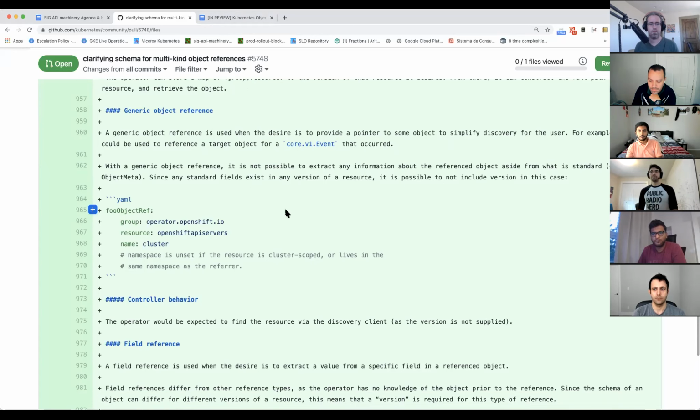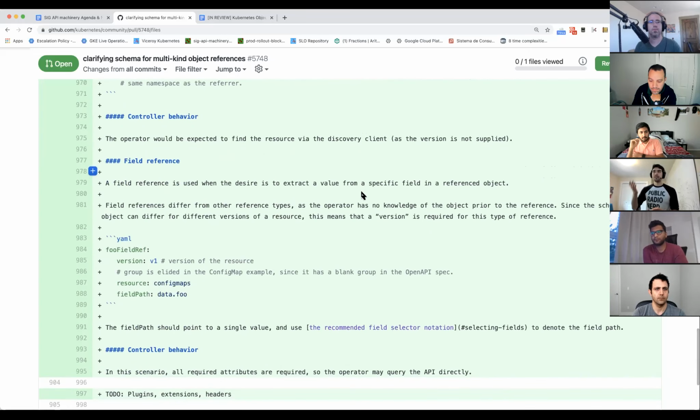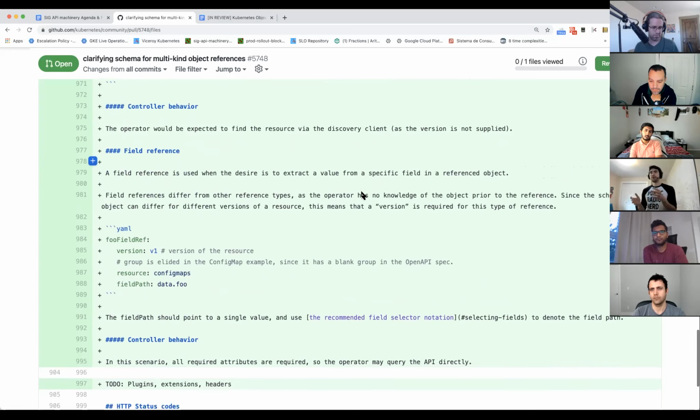And then there's probably another point. One of the big discussion points right now is around how field paths should work. There are examples of a situation where you might want to reference an arbitrary object, a field reference, and you may want to specify the field that you want to extract the value from.